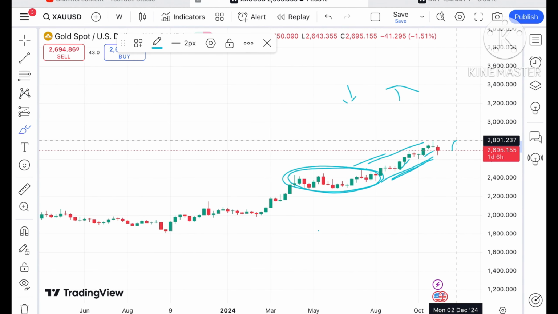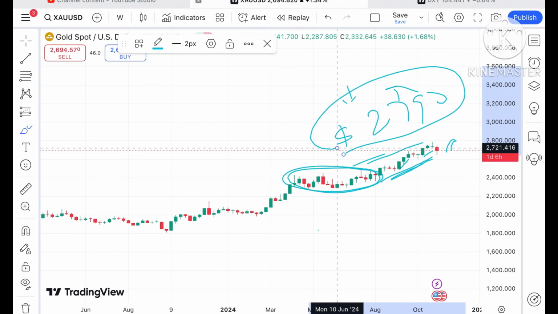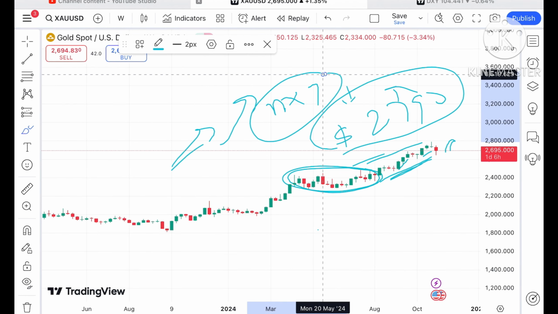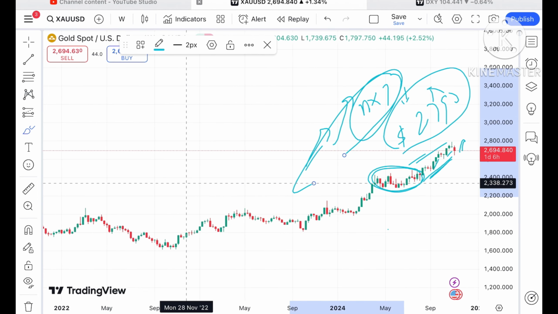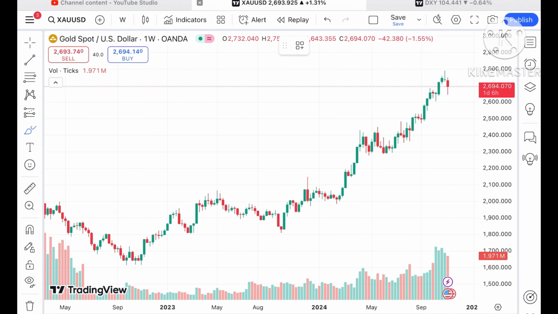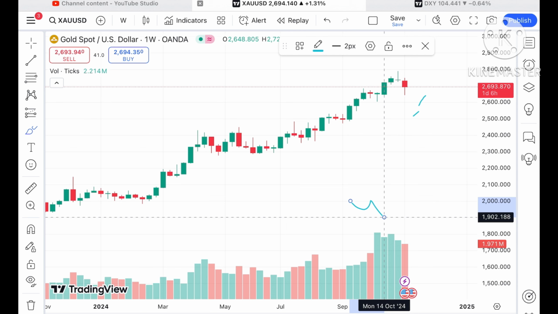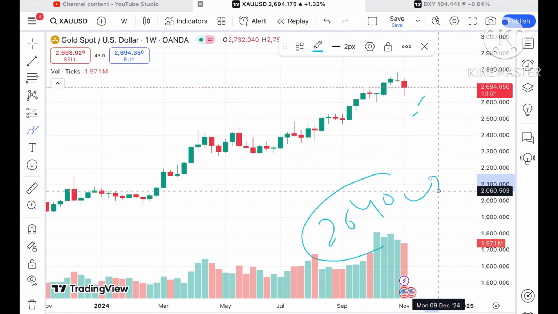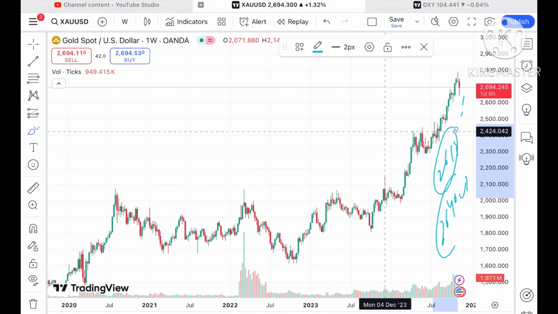But as soon as it made a new high of around $2790, there was a downfall in the price of gold, because the dollar index was continuously moving upside after the pre-election, and as soon as the result came, a sharp fall came, because the dollar became very strong, and that is where the XAU price came down. It came down towards a level of around 2640. After that there was an upside and it tried to cover that level, and now it is trading at a level of $2694. Looking at this chart, what can we see in the next week?